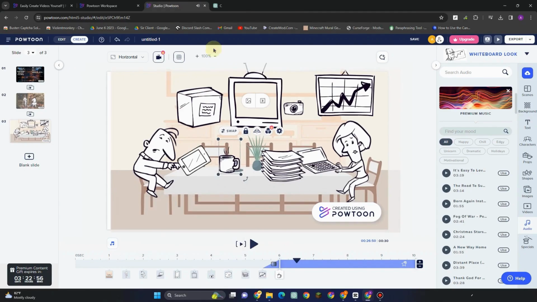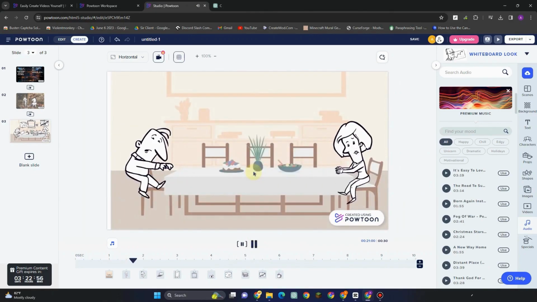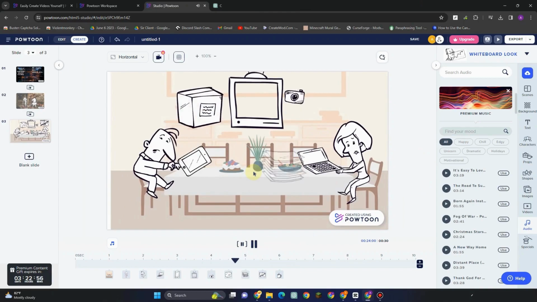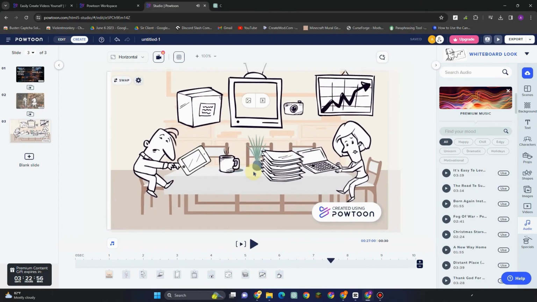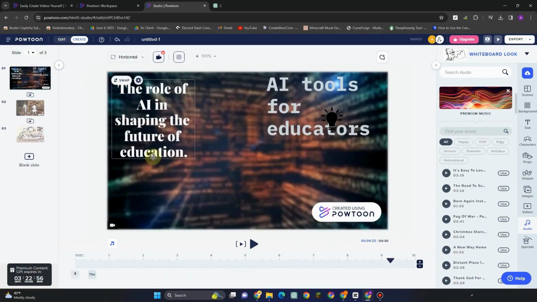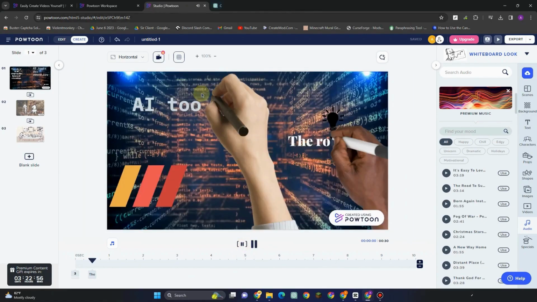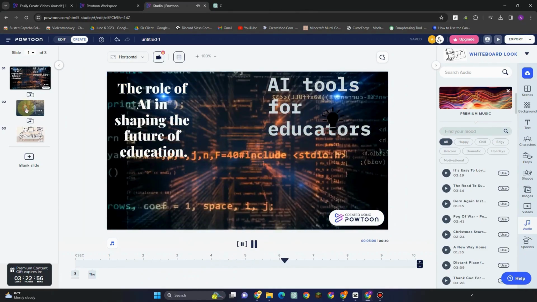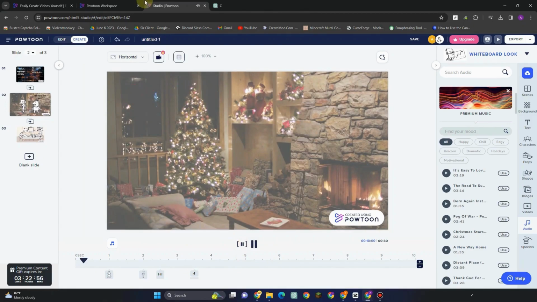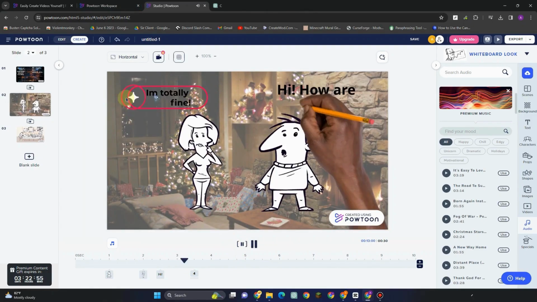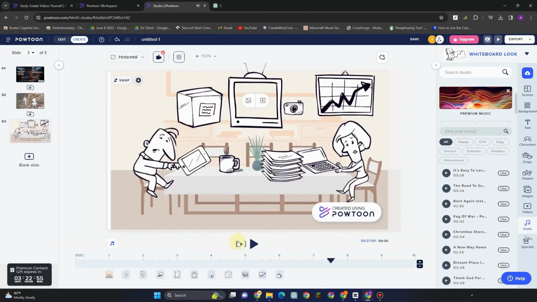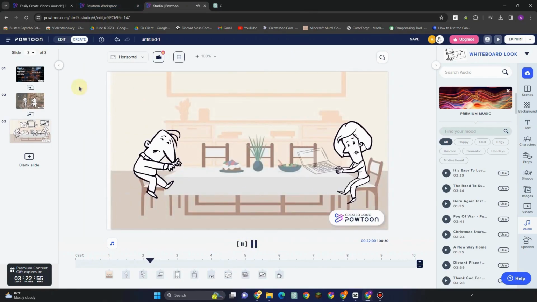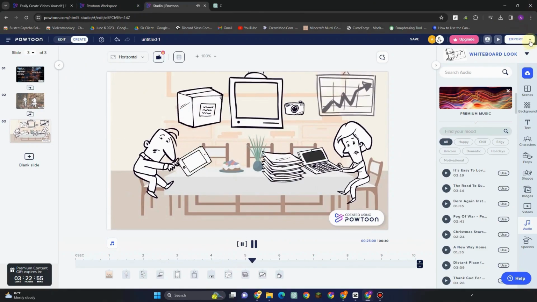you have to select and try Powtoon here. It's a very easy tool, and anyone can use it. Another thing is that animated videos are a great way to simplify difficult ideas into smaller parts. That's the reason why a lot of people are using Powtoon, because it's easy to create animated videos here. Also, you can add music, and it's very easy to export. You just have to tap export at the top right corner, and that's it. Lastly, Powtoon provides a range of tools that make making instructional movies easier.